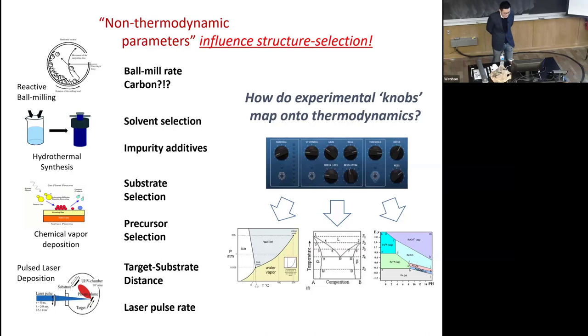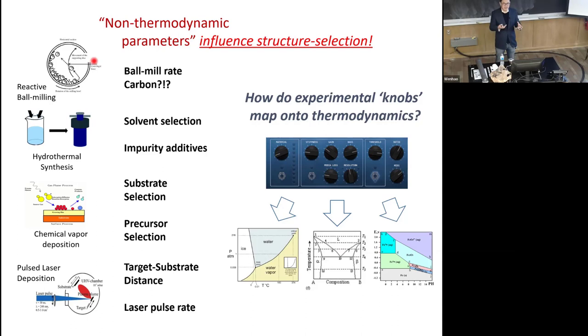But when you're asking this question, which is how do these terms, which we consider to be non-thermodynamic, what I would say is two things. The first thing is that I believe they actually are thermodynamic. We just don't know what the connection is yet. So I'll tell you an example. One story that I didn't tell was that in ball milling, we found that we can stabilize this different polymorph that is unusual. It's like this low symmetry polymorph that was really hard to make any other way.